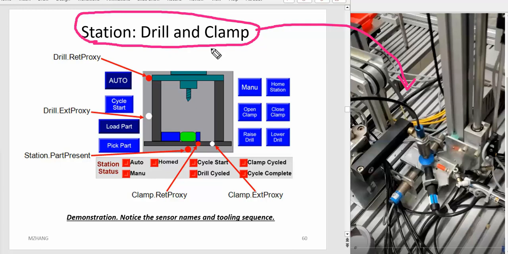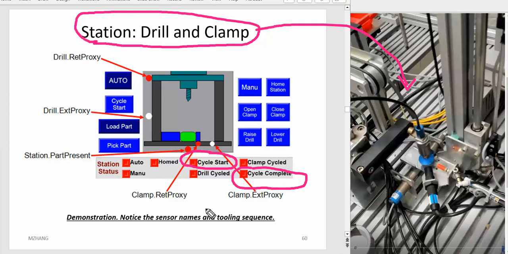So the first one I want to talk about is the cycle, right? On the drill station, if you finished lab 3 and lab 4, you understand the cycle concept. Basically, in automation controls, we use a cycle to represent a repeatable tooling sequence.